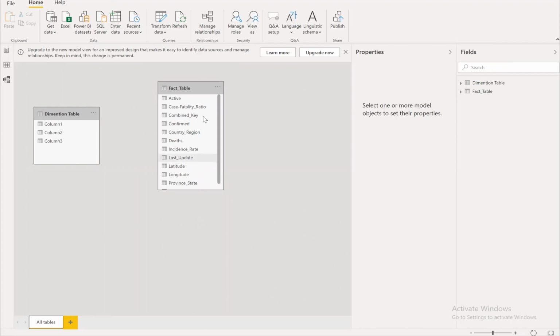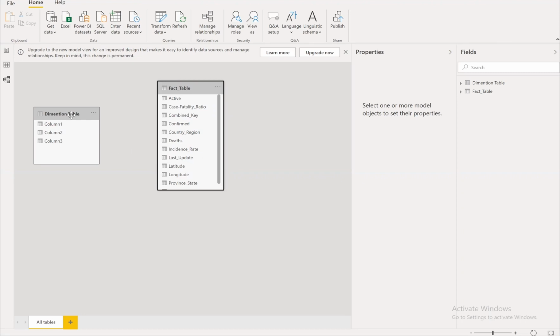Here I see I have my fact table where I have all my measures: my confirmed cases, my active cases, latitude, longitude, but it doesn't have the region, the countries, and the continents. So I'll be making a relationship between these two tables so that I can use data from both these tables.